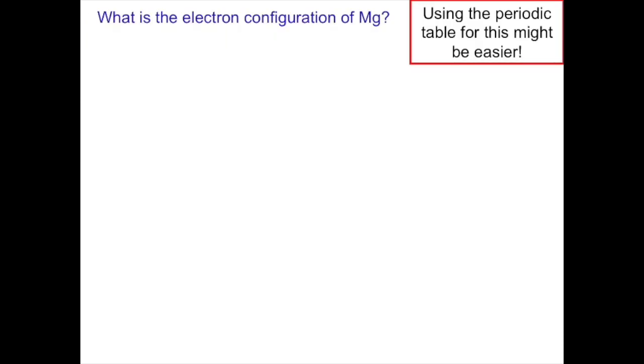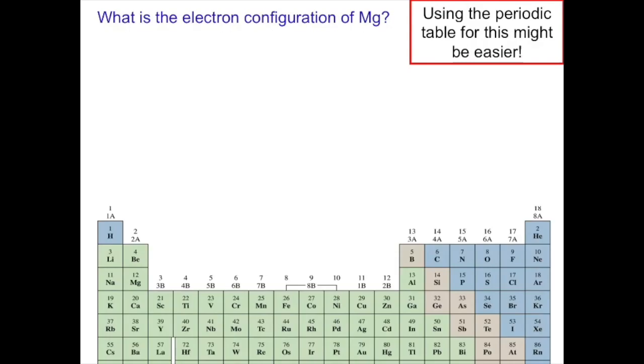Okay, so there's the idea. Now, what kind of questions can I ask you about this? And generally I'll ask, what are the electron configurations of something, right? I have a little note in the top that using the periodic table for this might be easier, or you can use the stair-step method, or you can just memorize them straight up what the order is. So if you're going to look at magnesium, it has 12 electrons, and it sits on the periodic table right here. Now, what's the electron configuration of this?